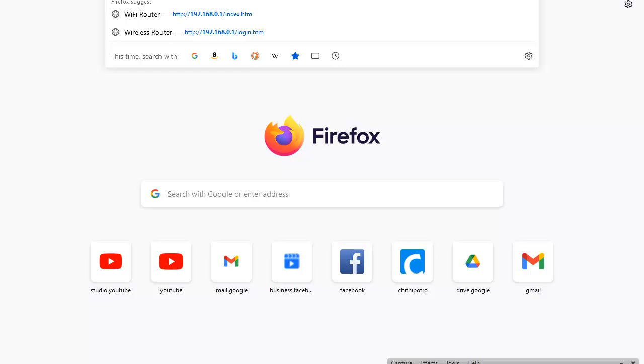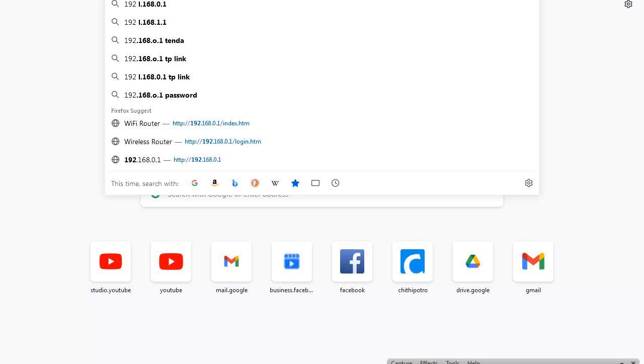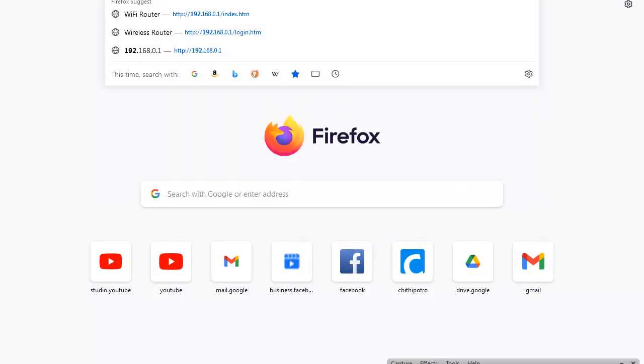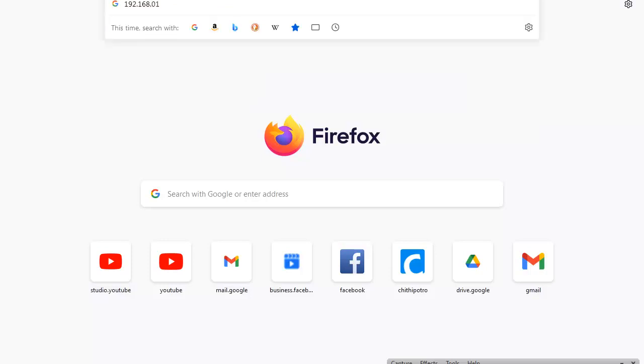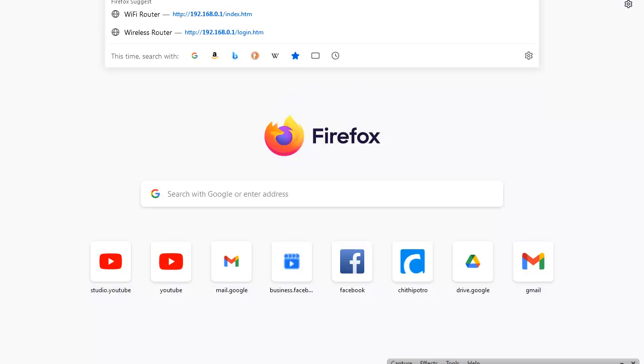If you type here 192.168.0.1, you can press enter.